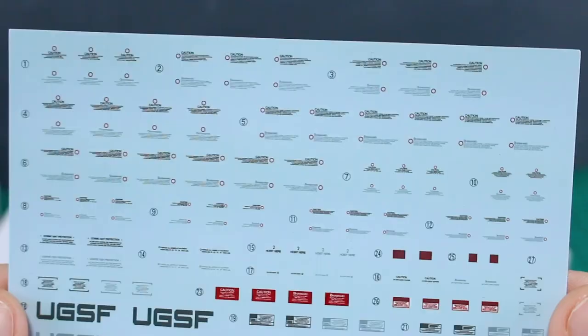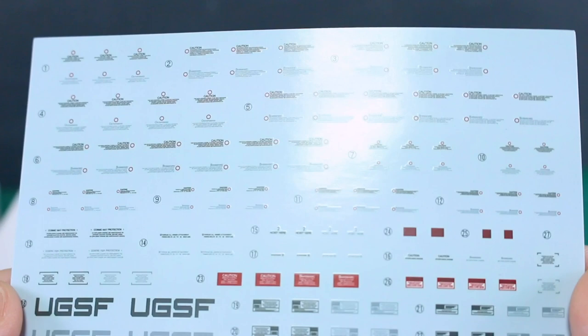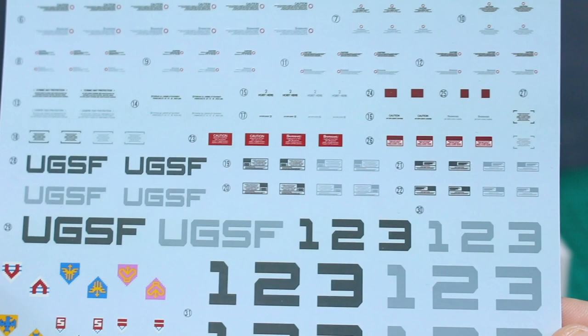Then we have this pretty large sheet of waterslide decals for this, so we got some really nice decals here. Up at the top, just some generic caution markings, it looks like, in black and gray. And then you have some red ones and other different gray number logos there, and the UGSF. Some cool logos here on the side, and so you have the numbers in small and large font.